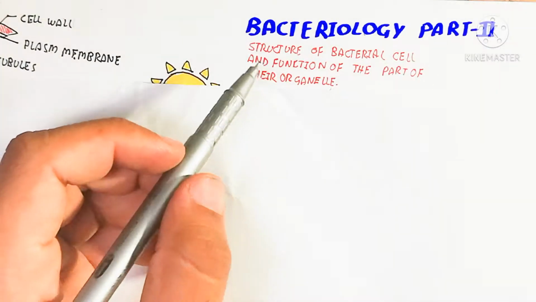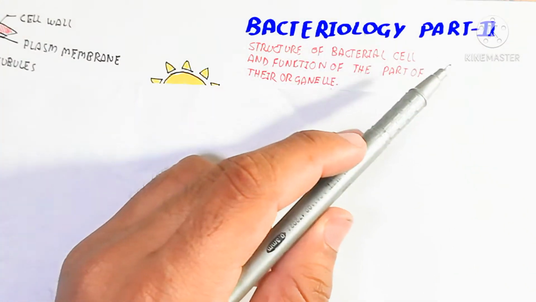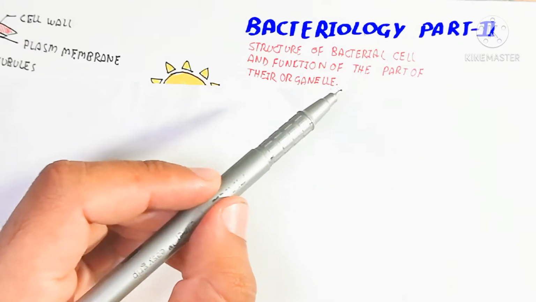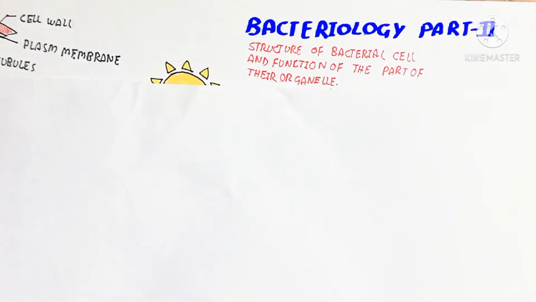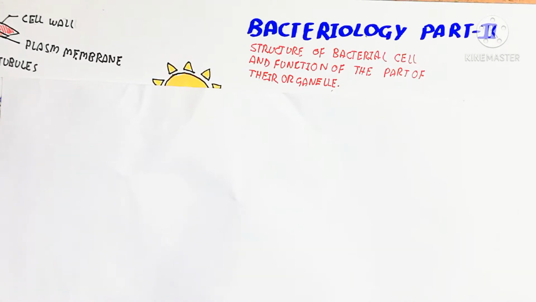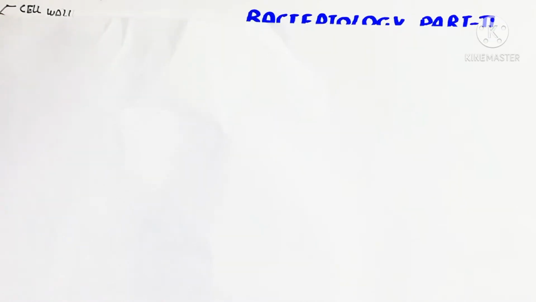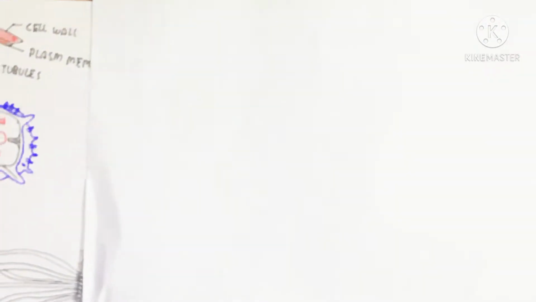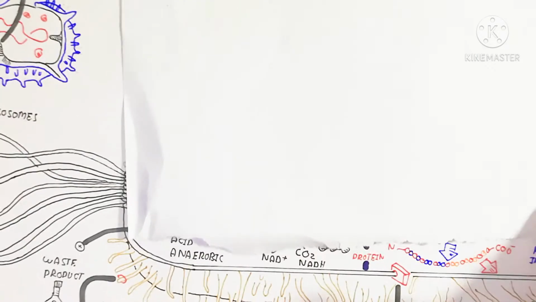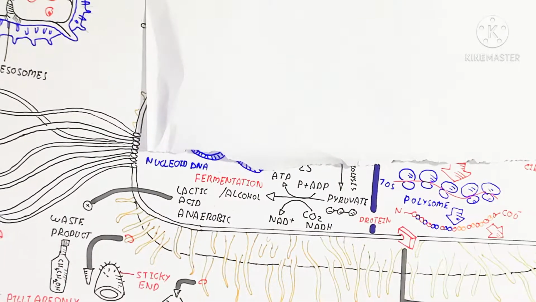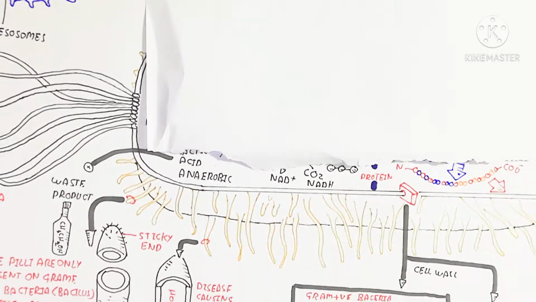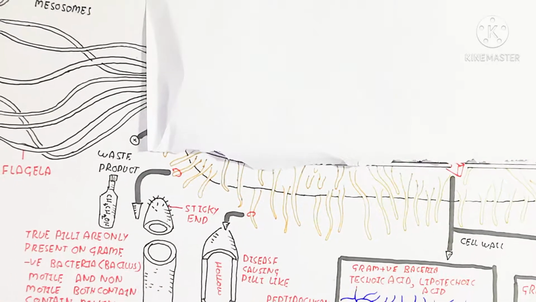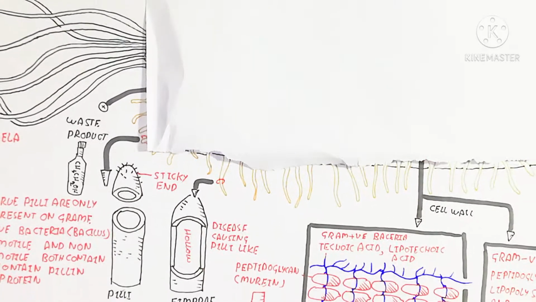So here today we will discuss bacteriology part 2. In the previous video I described the bacterial structure. Here we will also discuss nutrition in bacteria as well as the structure of the bacteria and their function, which is the second part. I missed a segment of the video, so I can explain it without the animation.